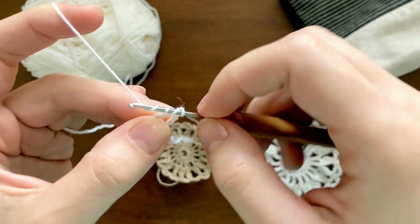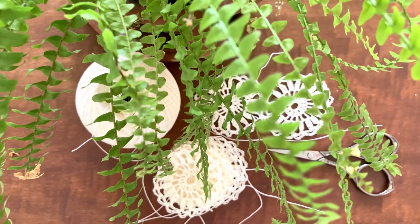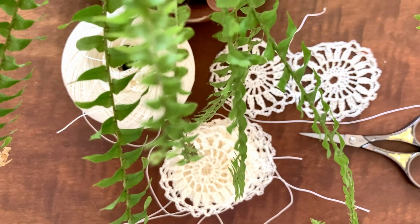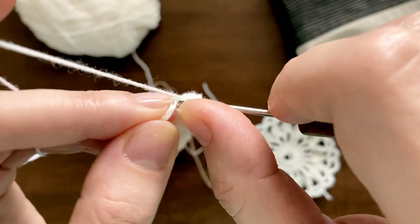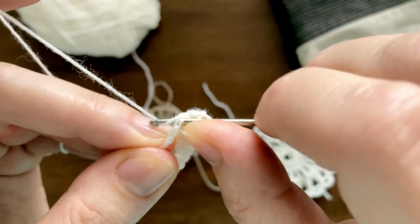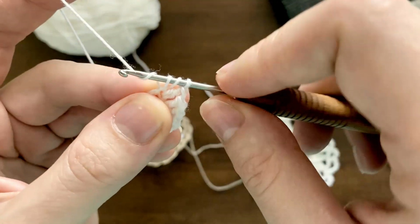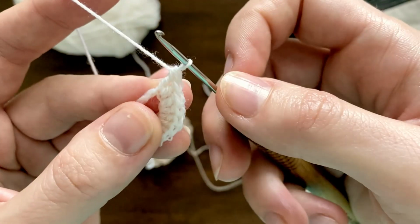If you take a peek at the beginning of the book, where, in works like this, the meaning of abbreviations and the execution of basic stitches is inevitably explained, we find that the double crochet is done like this. You do a yarn over, put your hook through the next stitch, 1 more yarn over, pull it through the stitch, 1 yarn over, pull it through 2 stitches, 1 more yarn over and pull it through the last 2 stitches.